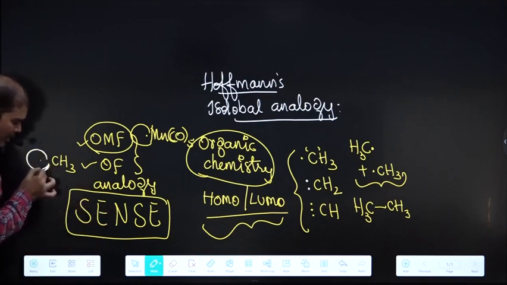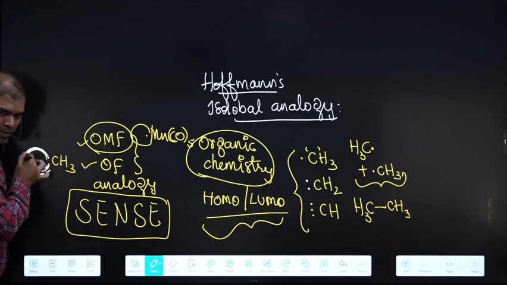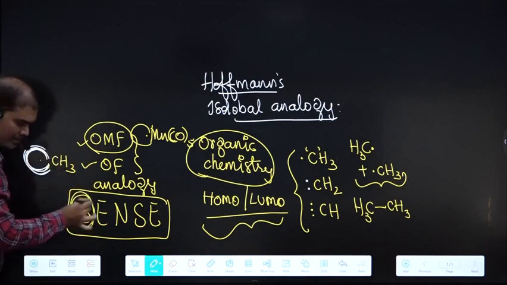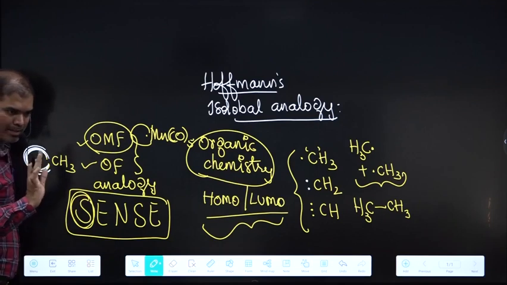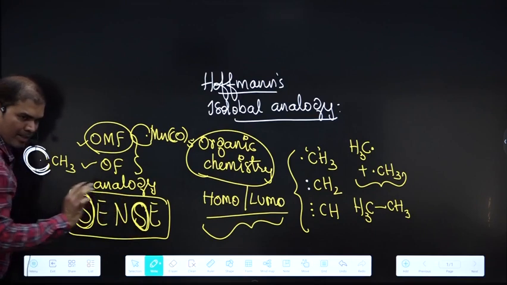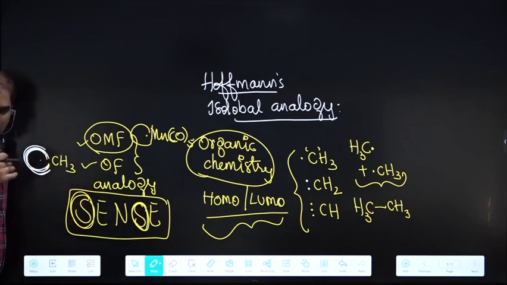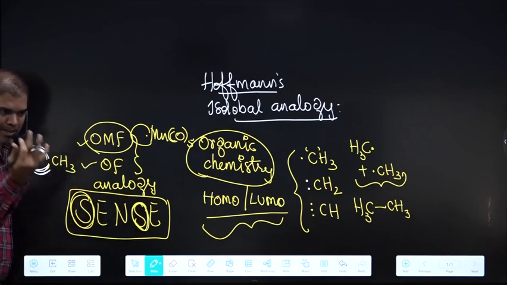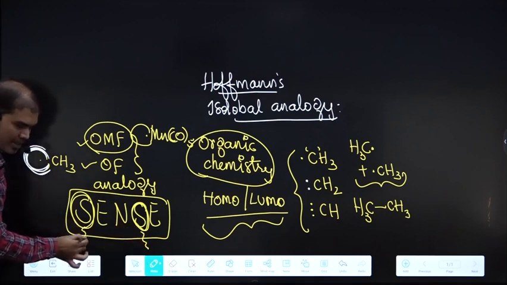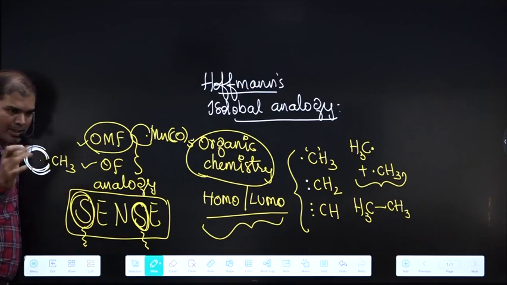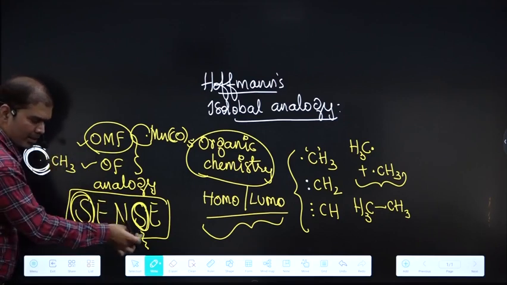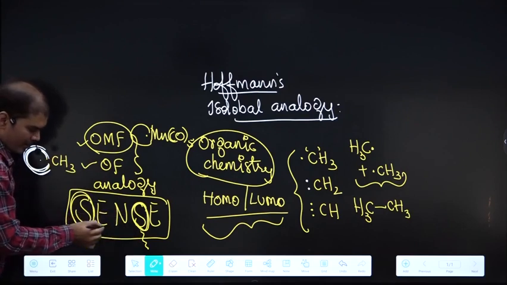In the frontier orbital, whatever lobes are present, their approximate shape must match. 1s for shape, 1s for symmetry. Symmetry of the orbital has to match. Suppose if it is a sigma, this should be a sigma. If that is a pi, this should be a pi. So symmetry must match and shape has to match. If one is of a sigma shape, another should not be of a pi shape. Shapes have to match. Symmetry has to match.